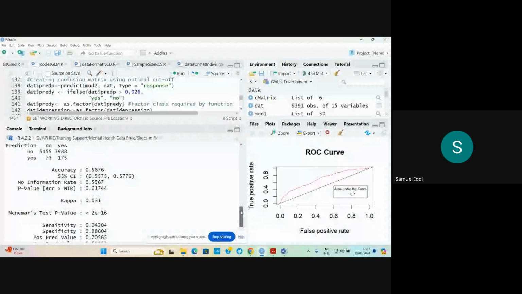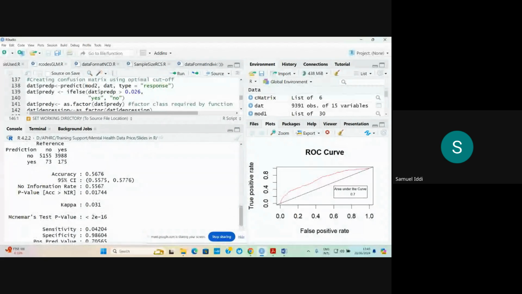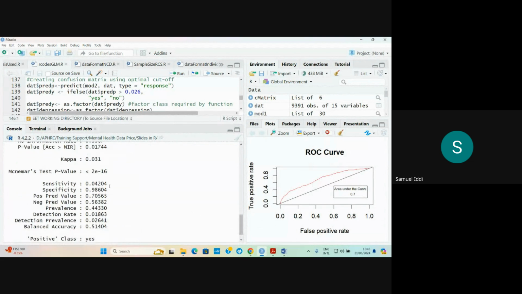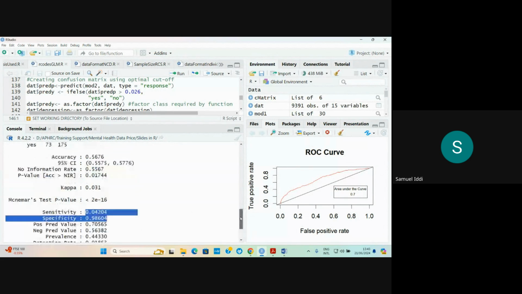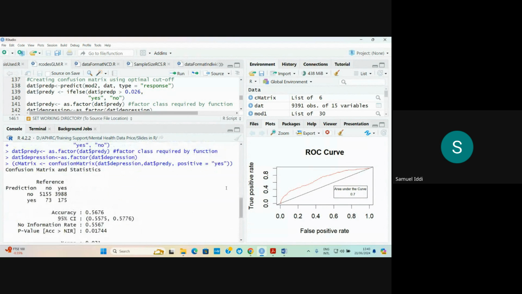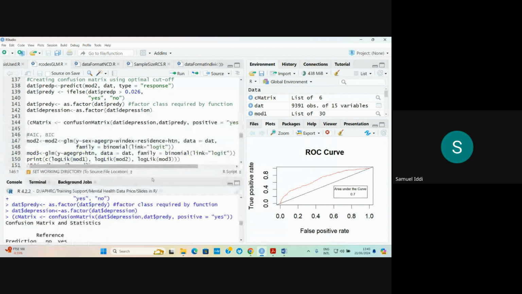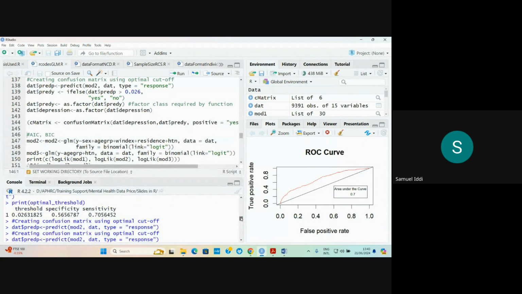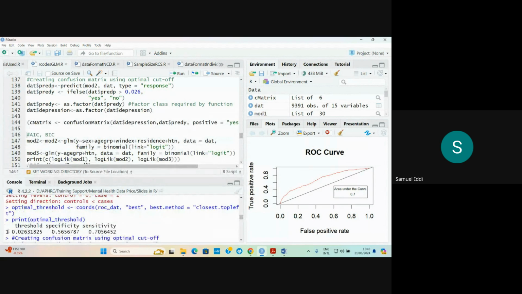So when I do that, based on what the software has given me as the optimal cutoff point, I get an accuracy value of 0.56. However, the promised sensitivity and specificity were not that close. So we need to find out why that is the case, because the software is telling us that the optimal cutoff point is 0.026, and it's supposed to give us a sensitivity of this and specificity of that.